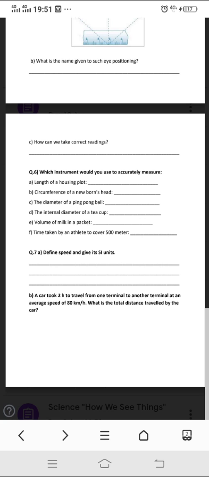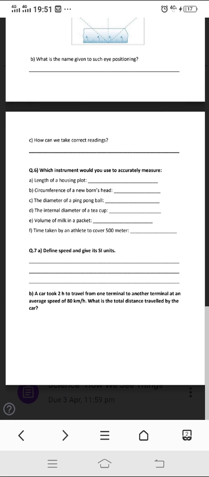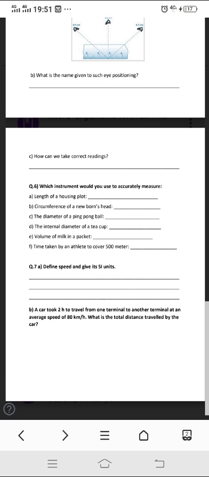Now define speed and give its SI unit. You already know this, right? And I've already discussed that as well. Okay, so the formula of speed is distance over time. So I told you that you have to derive the units. So in order to derive the units, speed is equal to distance over time, right? So you basically take the help from the formula. So the distance is basically the length. So the standard international unit for length is meter, and the standard international unit for time is second. So you write meter in place of distance and you write second in place of time. So that is meter over second.